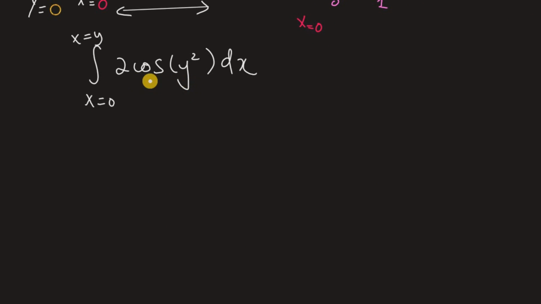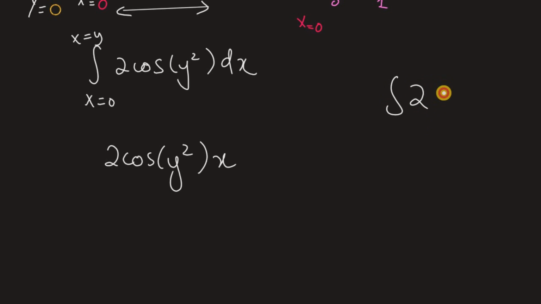Okay, let's go ahead and evaluate this. So here we are integrating with respect to dx. Since we're integrating with respect to dx, do you see any x over here? No, you don't see any x, which means this whole thing is a constant. If you have a constant, you simply put an x in front of it. For example, if you have 2 and you're integrating it with respect to dx, the integral of 2 would be 2x. So just like that, we have a whole constant over here, and we simply put an x in front of it in order to take the integral of it.